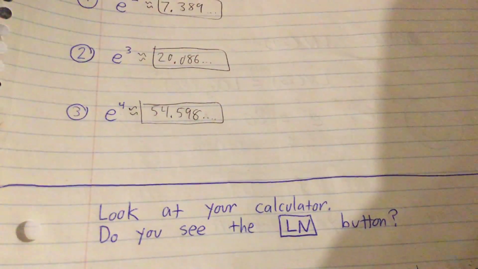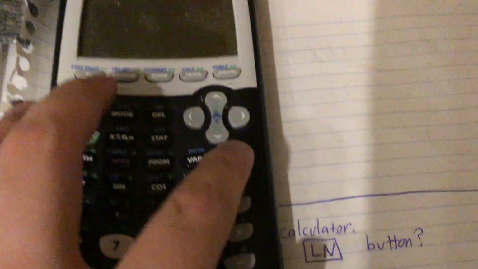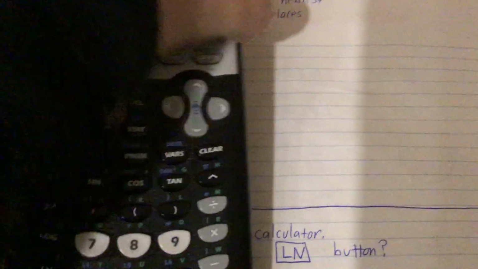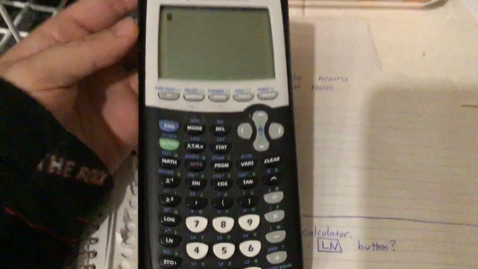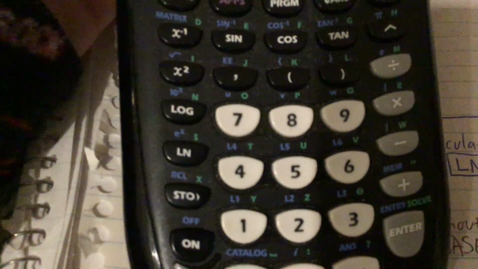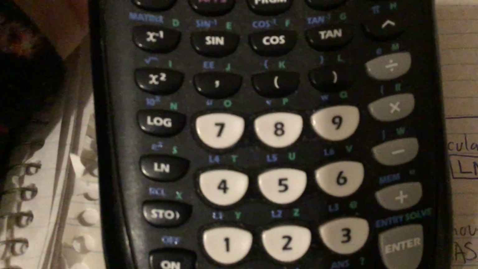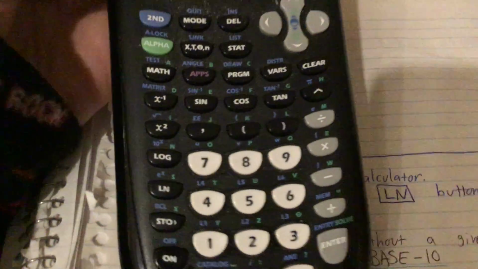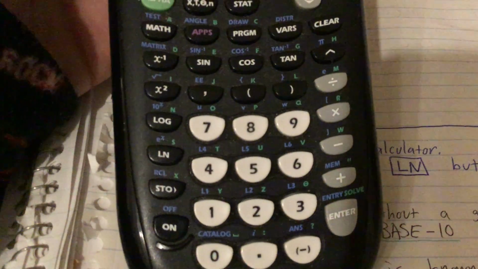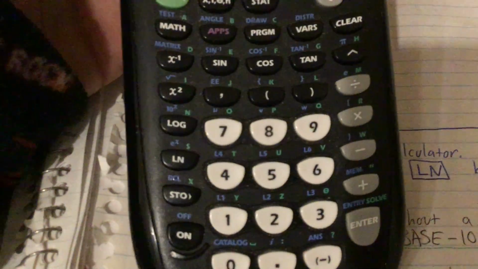Okay, now look at your calculator. Let me pull this out of the side. Do you see the LN button on the calculator? Let me put it up so that the screen isn't so dusty. Yeah, okay. So do you see the LN button right next to the logarithm? So if you zoom in on this log button, you'll notice there's a button ln, and speaking of which, there's an e to the x button right there. So those are related. So log and ln are related.